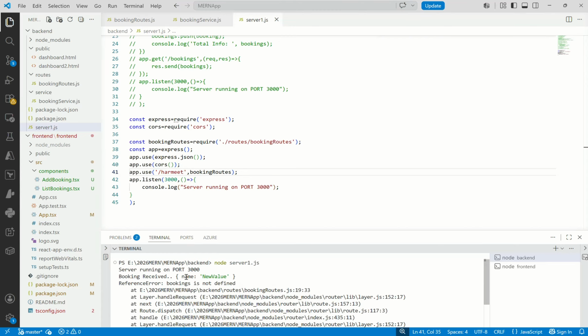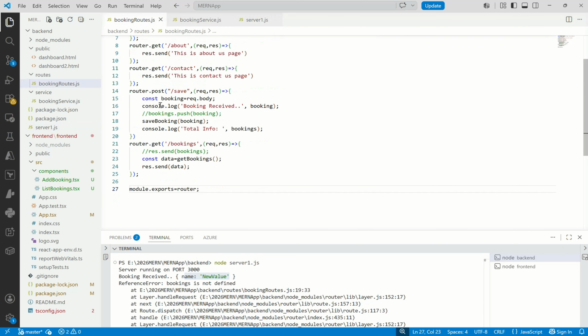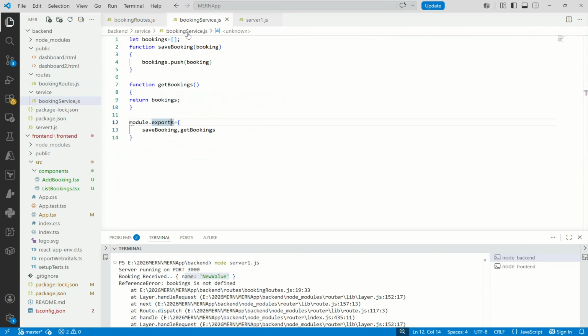See, the value is coming over here when it comes to routes, right? You're getting the values. Why is it giving an error? Just because of this only, right? Because we haven't held the result over here. So what we'll do is, let's try to change this.